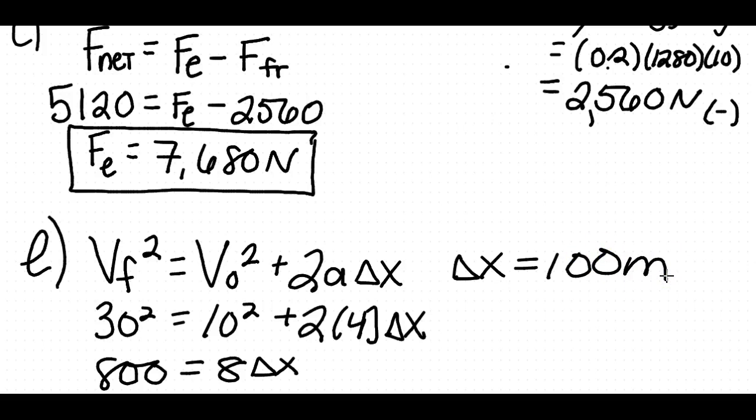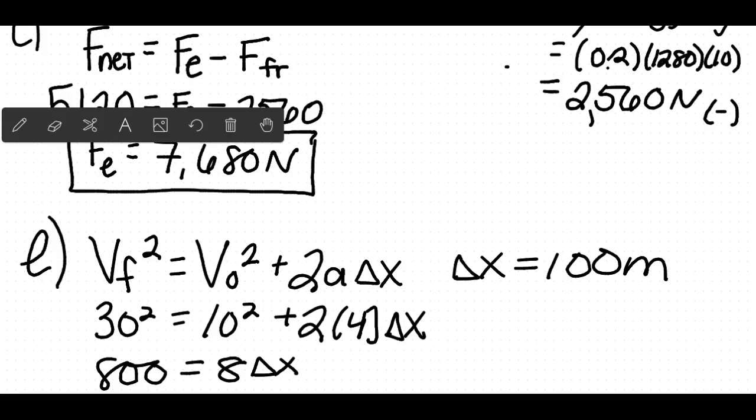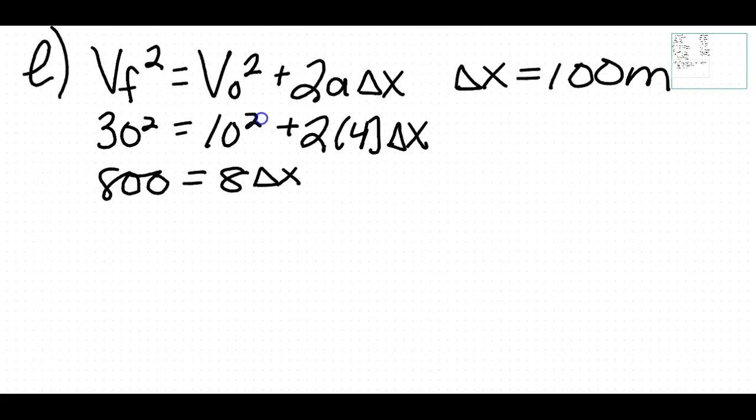Your other option would be to do delta x equals V initial times time plus 1/2 acceleration times time squared. If you do that, you'll end up getting the same answer. All right, so we found the distance. Now we can go up to part D, which wants us to find power. If you wanted to, you could just do work is equal to change in kinetic energy. That will still work out for you fine. But force times distance, since we already have the force, works out a little easier for me.